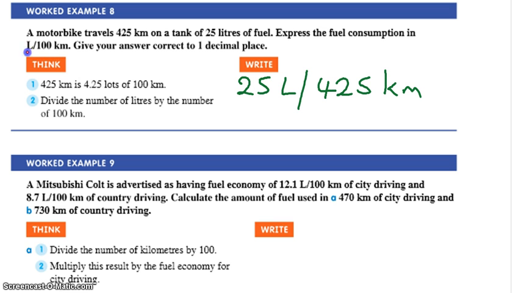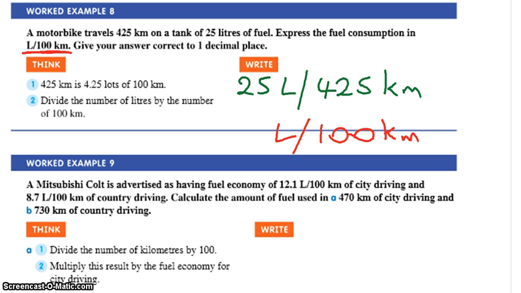Have a look at what the answer is. We want how many litres per 100 kilometres. So what's our answer going to look like? It's going to look like that. Litres per 100 kilometres, correct? All right. Now, all I want you to do is think, how did you get from 425 to 100?